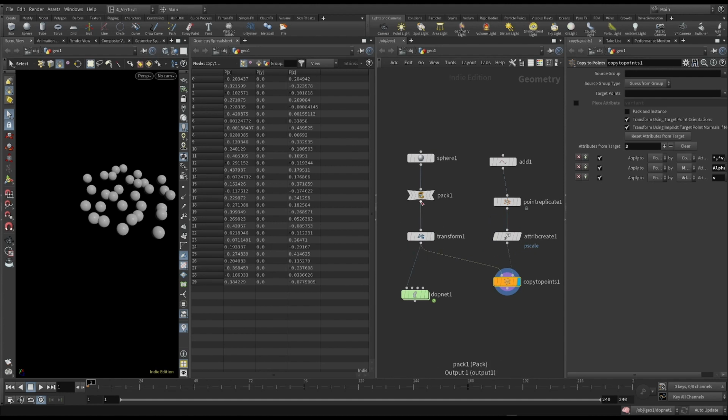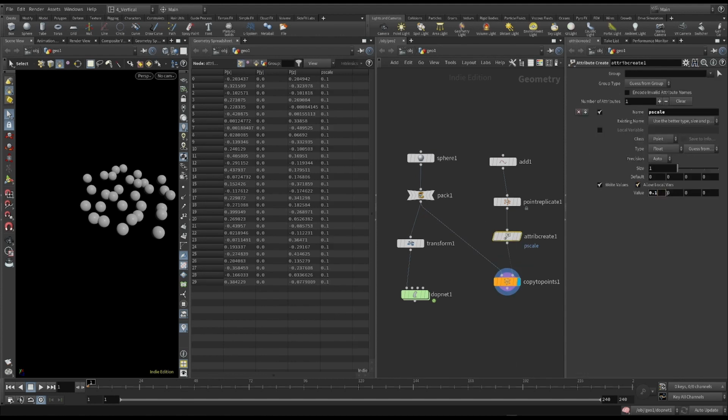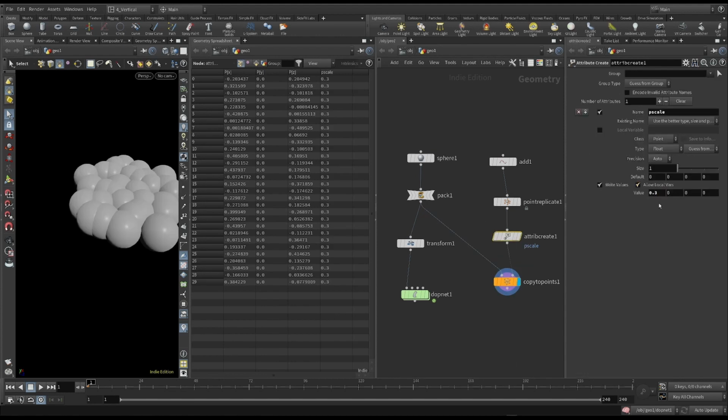I can also get rid of the transform node and connect the pack node directly to it. Now, we can change the size of all the objects by changing this value. But we don't want to set a single size, as the result would be the same as with the transform node. We want this value to be random, so that each point's value for this attribute is different. So, we need to give each point a random value for this attribute. This can be done with a different node called attribute randomize.